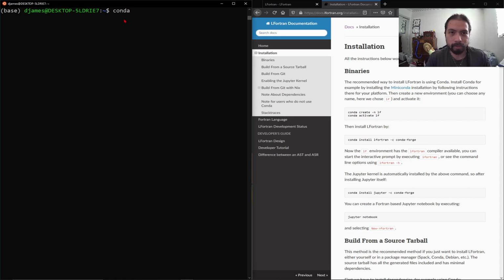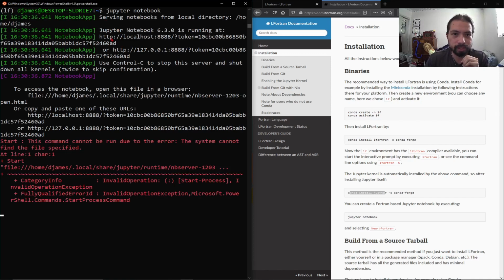Now, following the first step, we're going to be initializing the environment. You can see I have conda create -n lf. Next, I'm going to be activating it. Now you can see that my base is now changed to lf. And then now we're going to just install everything. Now, if you already have the conda-forge channel added to your conda installation, you don't actually need to add this flag. This is just pointing it towards the conda-forge channel. If you already have it listed, then it already knows to look there. Same idea for the next step, we're going to install Jupyter. Okay, now you should have everything installed. So the last step is just we activate the Jupyter notebook itself, and you should see these commands.